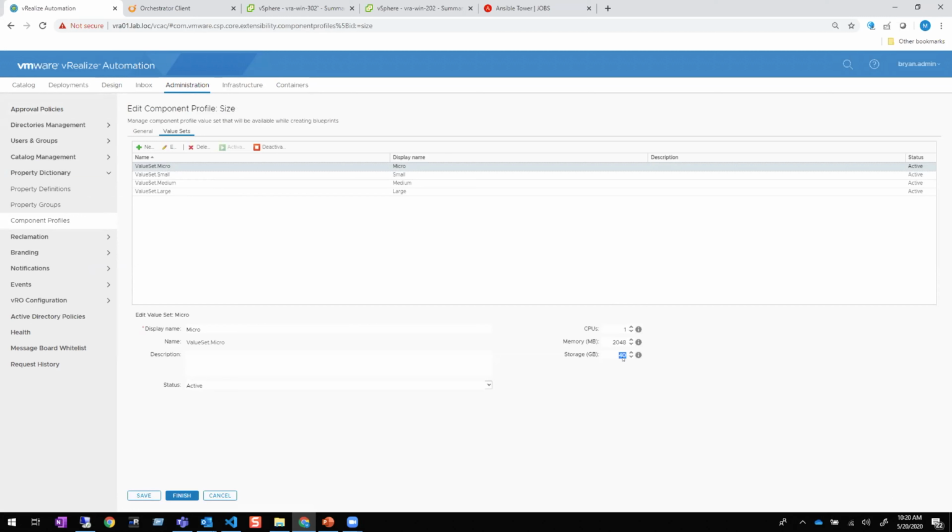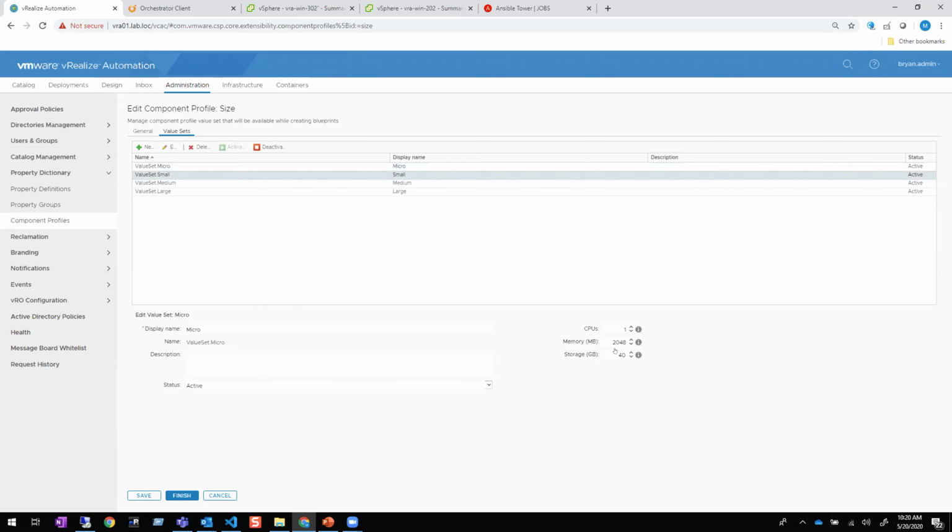I want to be sure that I point out here that this amount of storage is the total amount that they can request in the reservation. So it's not going to change the size of the disk on the template. It is simply allowing them. These two components, however, do affect the resources provisioned onto the machine. So this one is a little bit misleading. Just keep that in mind if you're setting that up. You can change this number; it will not change the size of the disk.